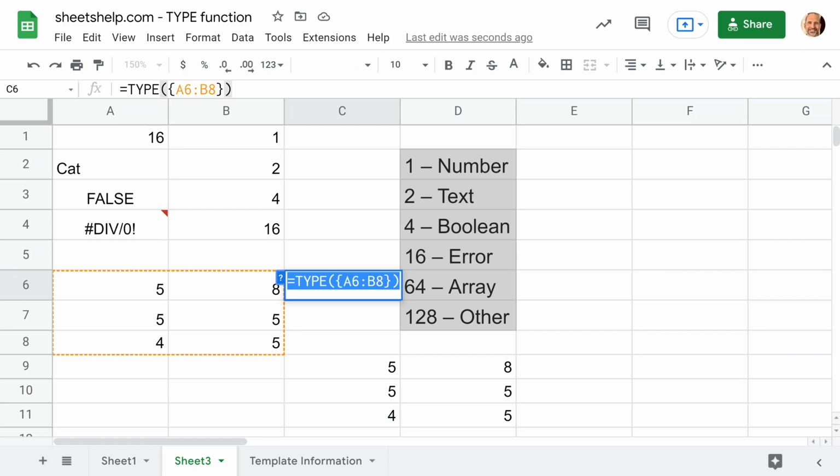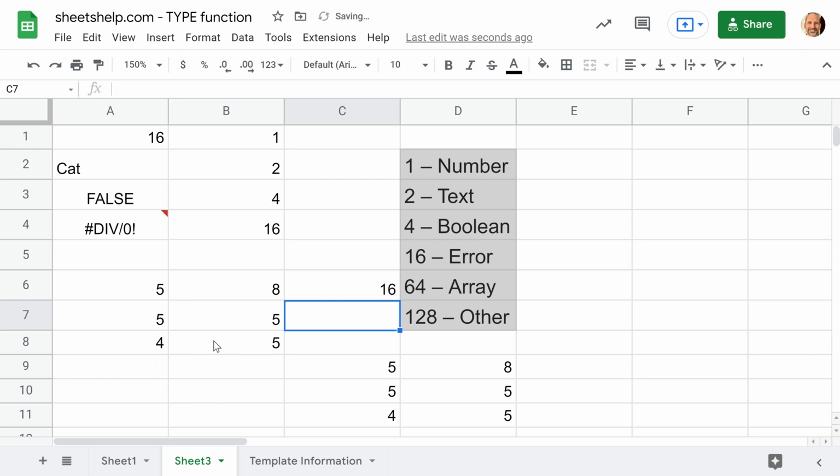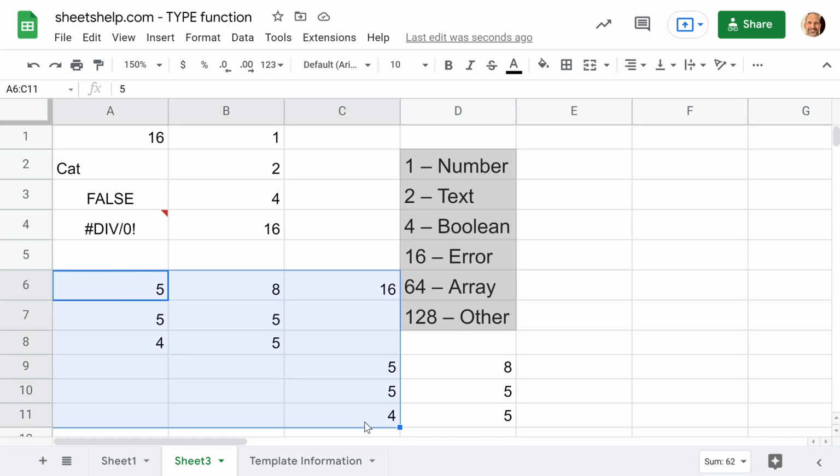So the type function is going to call this an array, but it can be a little bit confusing because if you take those curly braces out and then just refer to this cell range by itself without the braces, it thinks that it's an error for some reason. So as we get further down this list, they get a little bit more obscure, right? And returning the 64 data type, you're probably never going to do this in your life, but it's important to understand what it means. So let's clear these out.